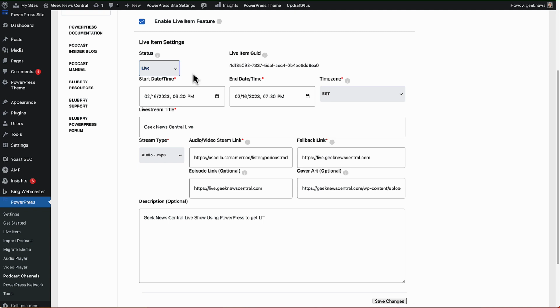As soon as you hit save changes, we send out a signal that says this show is now live. You should have your audio stream or your video stream live and active. When your show is ending, you basically switch to ended and you hit save. Again, what this does is send a signal to the apps that your live production is over. You can then go back and reset pending and set the new dates for your live stream.